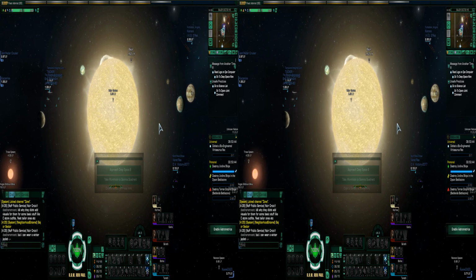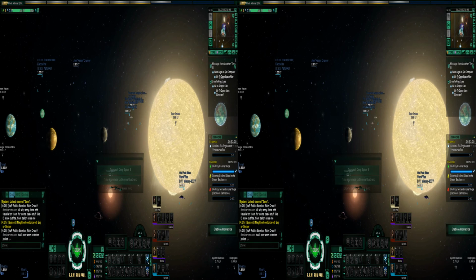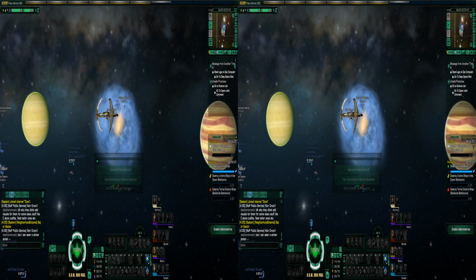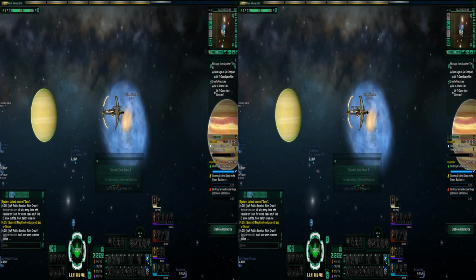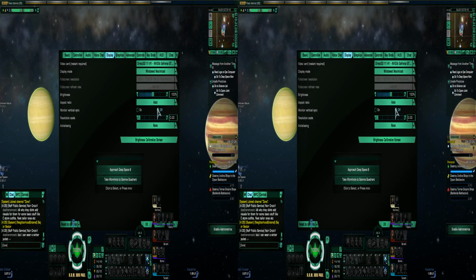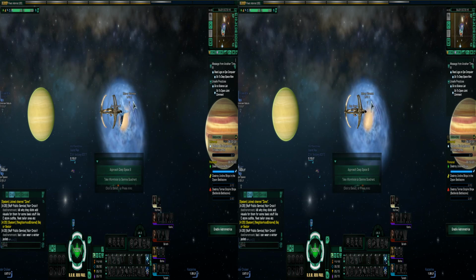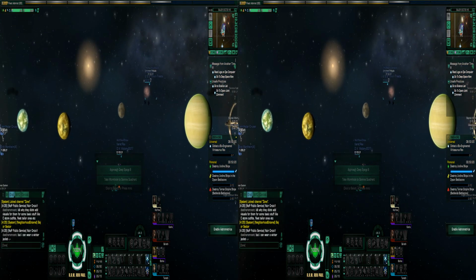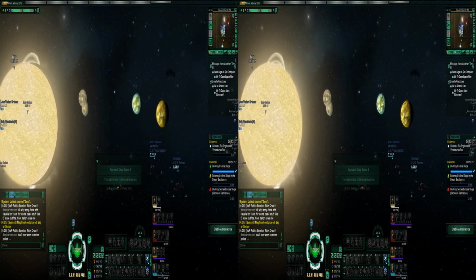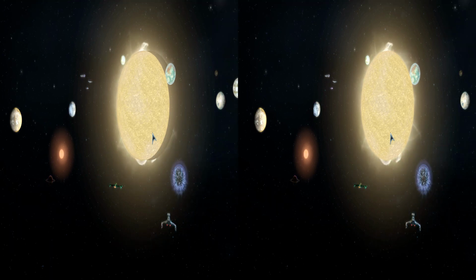Is that Bajor? It doesn't say it's Bajor. I don't think it is. You can see what happens, though, to the text when the anti-aliasing is off. Just looks terrible. Guess it doesn't look a whole lot better in VR with it on, though. Let's go ahead and turn off the UI.